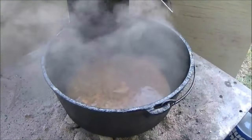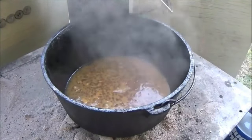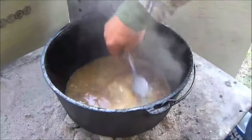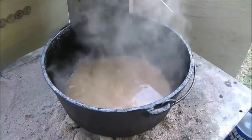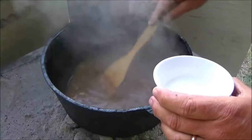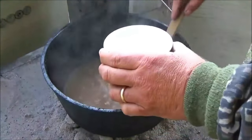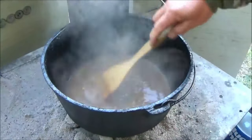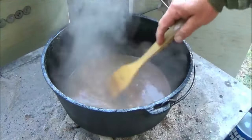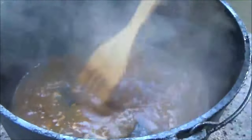Alrighty, well, that's up to just barely a boil. Here, our coals are getting worn down a bit. I'm gonna go ahead and put a little cornstarch in there. We just want to try to thicken this up a little bit. I'm not going flour, southern type gravy on this. It's going to be more like a clear sauce. So I add about a tablespoon and a half of cornstarch. So if you can see that, that's thickened up quite nicely.